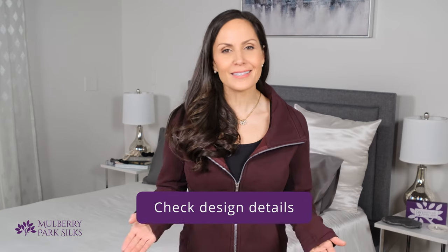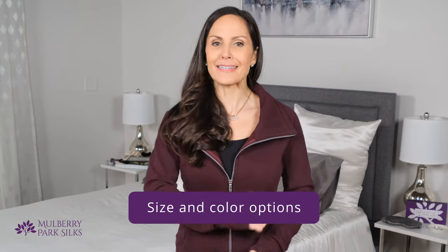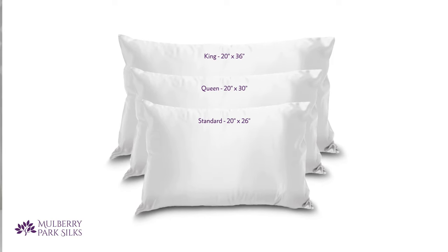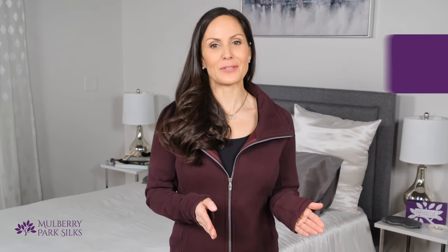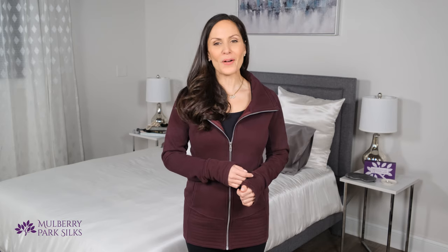Sixth on the list, small details mean a lot to the look and feel of your silk pillowcase. For example, hidden zippers are popular closures for silk pillowcases, but some people prefer an envelope closure. At Mulberry Park Silks, we offer a choice of zipper or our signature envelope closure for our pillowcases, but it all comes down to personal preference. We also suggest choosing a silk pillowcase with French seams — the fabric is folded over and sewn for a finished look without raw edges. Number seven, a one-size pillowcase definitely does not fit all. Your favorite pillow may be standard, queen, or king-sized, and you'll want to pick a properly-sized silk pillowcase for maximum comfort and beauty. Your pillow will have a tag noting its size. Standard and queen-sized pillows are easy to confuse, so double-check or measure your pillow to make sure you're buying the right size pillowcase. You'll also notice a large choice of colors with silk pillowcases. White and ivory go with almost everything, but a pop of color may be a welcome addition to your bedroom decor.